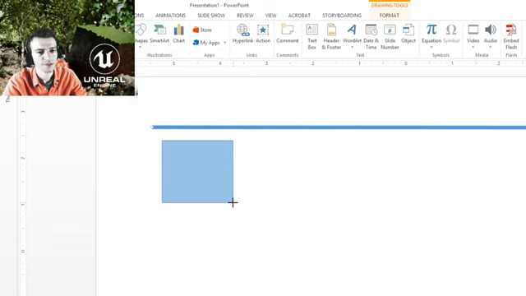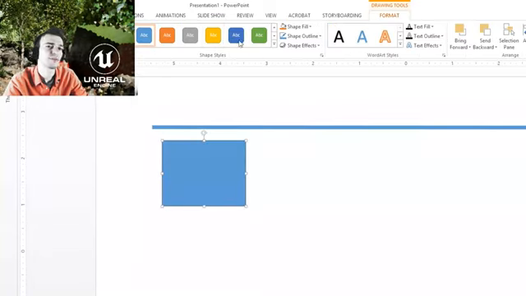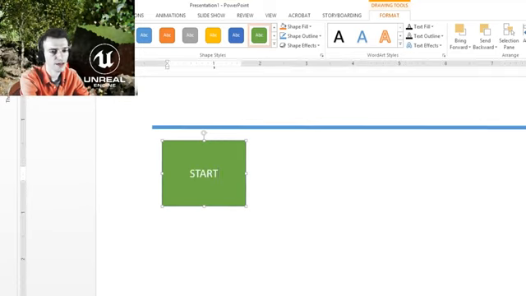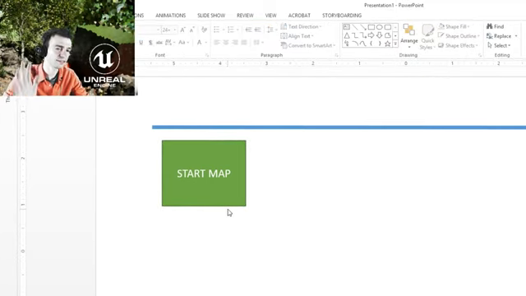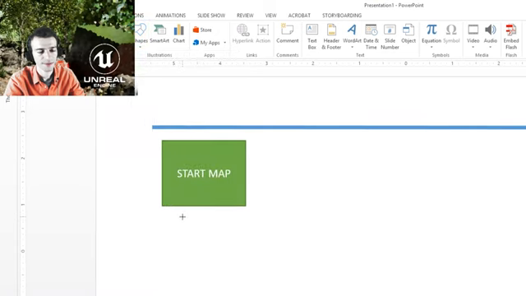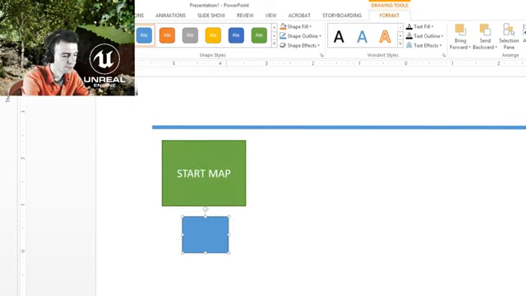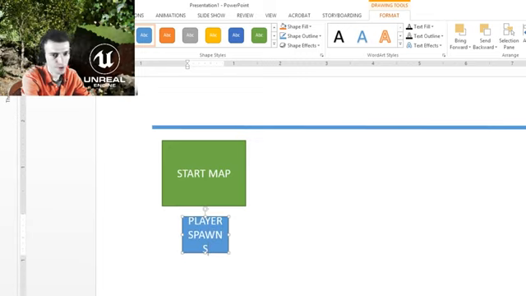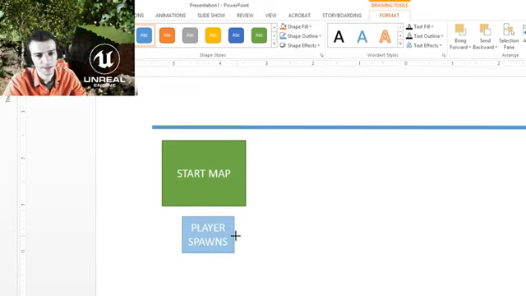Okay. And let's insert some shapes. So this is my, I'll give it a green color, and I'll call it my start map, right? So this is the map where we start the game. The player spawns in there, and I'll actually write this down because it's really important. Player spawns, right?